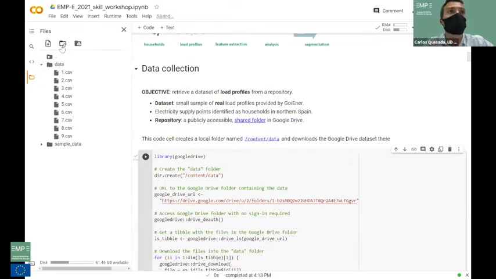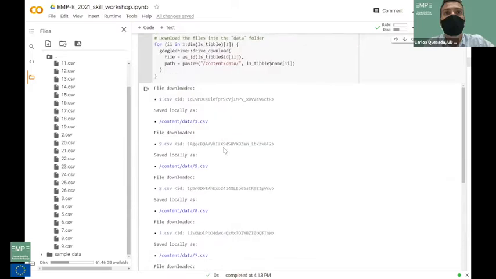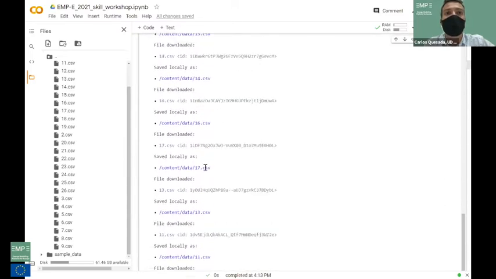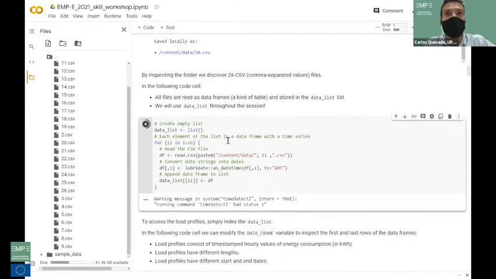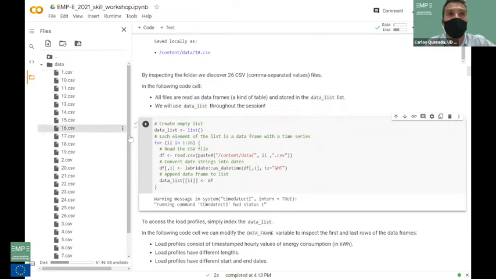So now that we have loaded all our files, we can inspect what is inside of those files. By clicking play in that code cell, what we are doing, first of all, is putting the contents of all those files inside a list. So we are loading each one of the files as a data frame, and we are putting that data frame in an element of a list in R, so that we can work with them throughout the whole session.